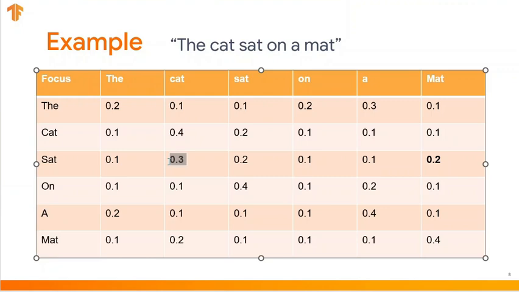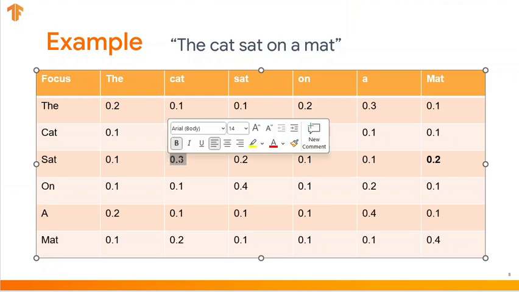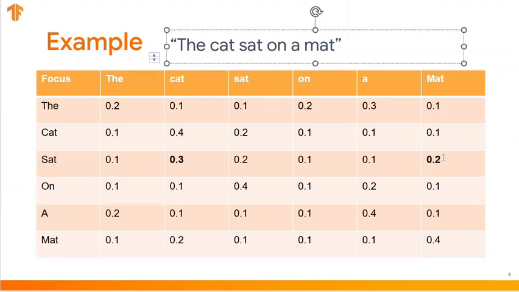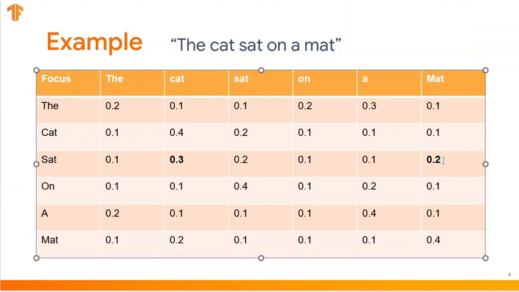Obviously, cat sat somewhere. Now this is making sense, but if I have to pick another word, where is this cat sitting? If you see, the next highest correlated word is the mat. So cat, sat, mat. So it is making a little understanding: the cat is sitting on the mat. This is how each input sentence is translated into the correlation matrix, and the correlation matrix computes the correlation of each word in the text. So cat, sat, mat have the highest correlation with each other.